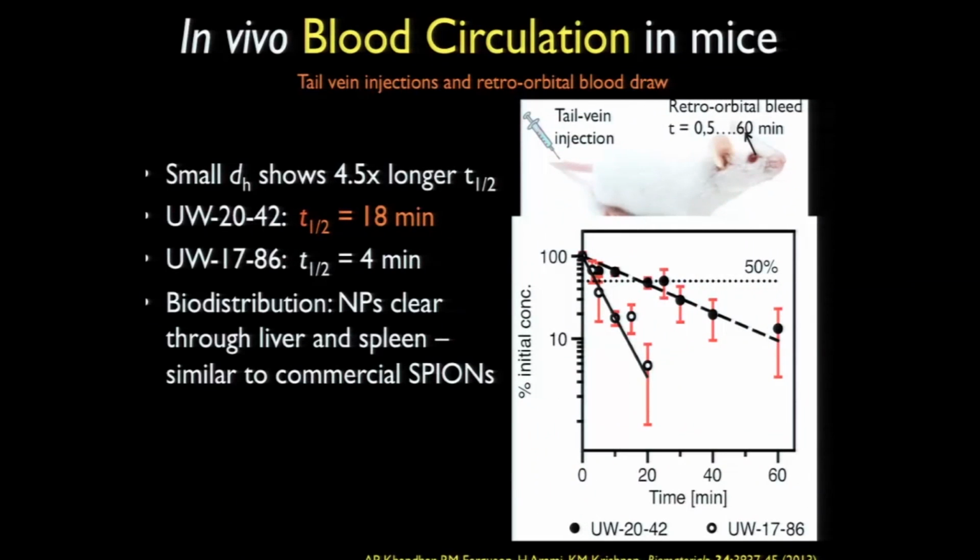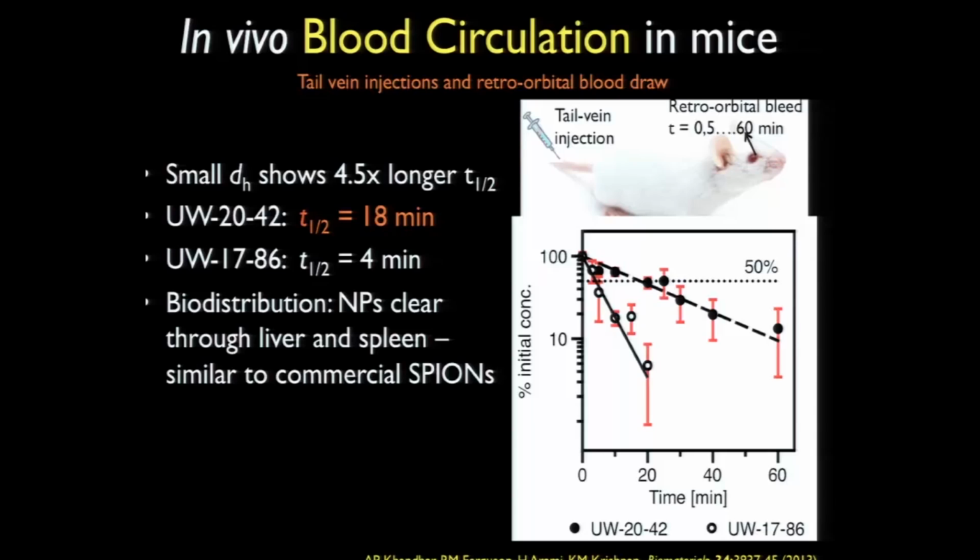The last 2 or 3 slides I want to show you are on the biology side. The first experiment is on blood circulation time. We have some preliminary results. Basically, tail vein injections: the particles are injected through the tail vein. They are drawn out through a retroorbital blood draw, so we draw it out of the eyes, and then we monitor the blood. We measure the iron content or the particle content. It's very important to distinguish the iron content and the particle content. If they are in the particle form, you will continue to get an MPI signal. If they are just in the form of iron, then you don't get an MPI signal.